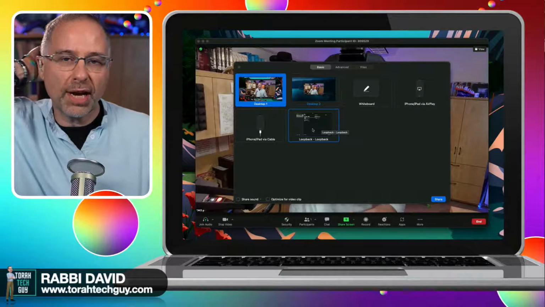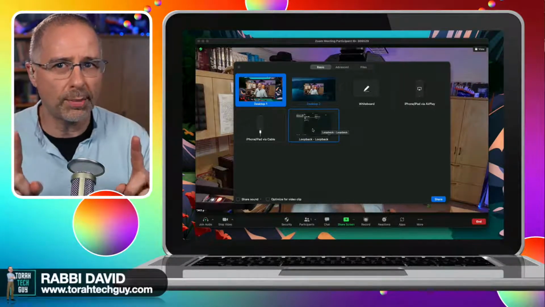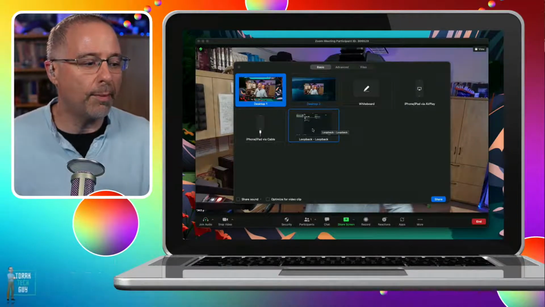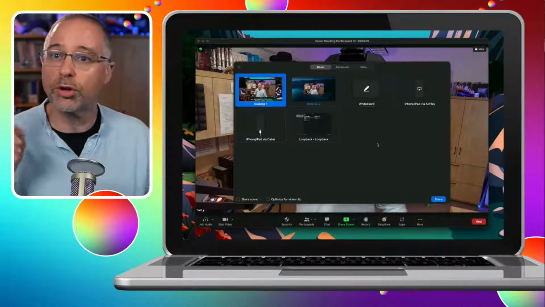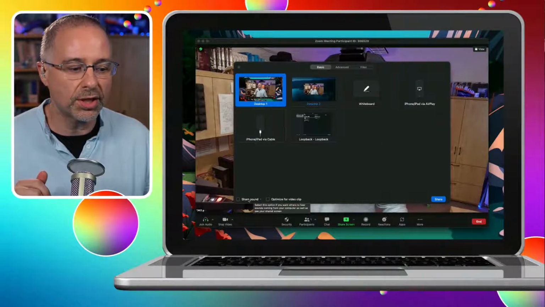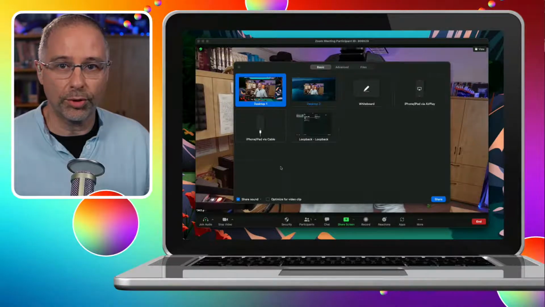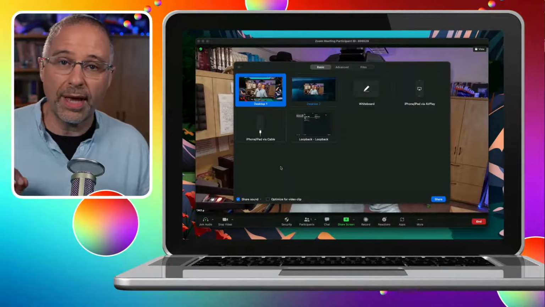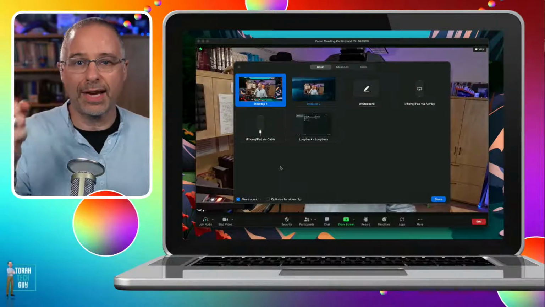Now, you can share sound right from your computer. So if you have music on your computer, we're going to talk about what kind of music you can share in a moment. You can share it right from your computer, just using the share window. And there are 2 ways to do that. The first is down here at the bottom, clicking on share sound. Now what that'll do is allow Zoom to grab your computer audio and bring it into Zoom.